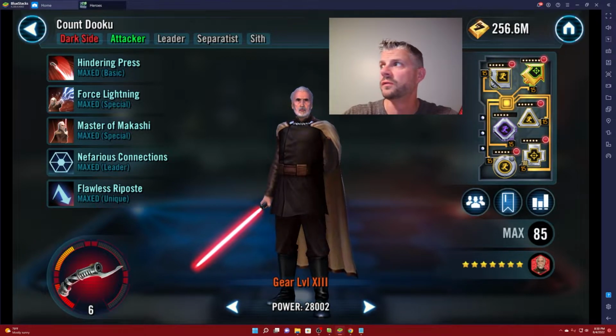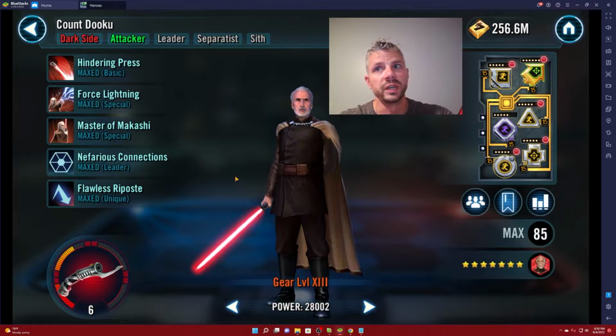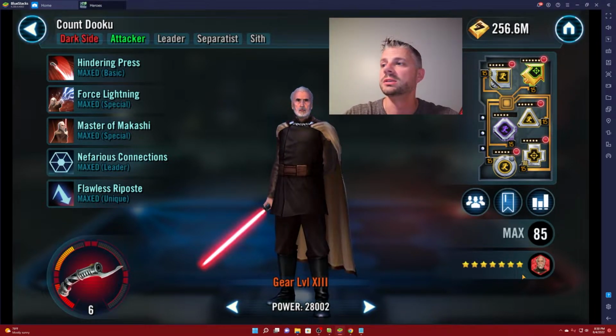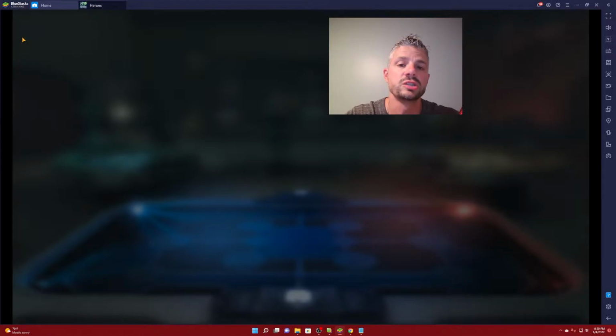He is needed for Relic 6 at Sith Eternal, which is where I have him, but he's also needed at Relic 8 for Lord Vader. So, you can dump gear into this guy. He is outstanding. It won't go to waste. He is farmed fairly early right here on 1C hard mode dark side, and you can pick up some extra shards later on at Cantina 6G.